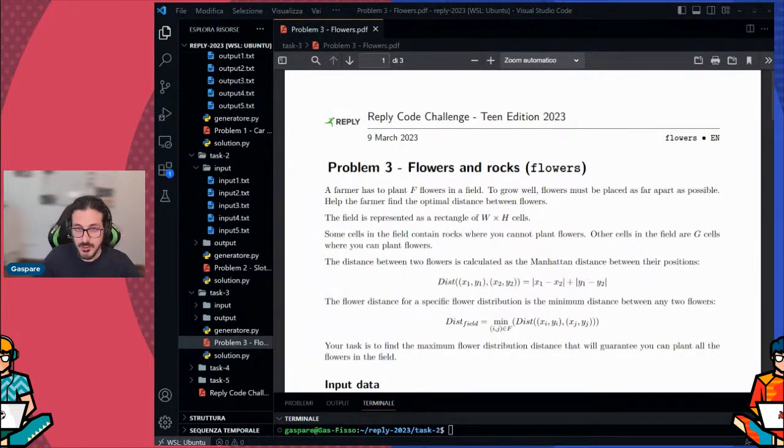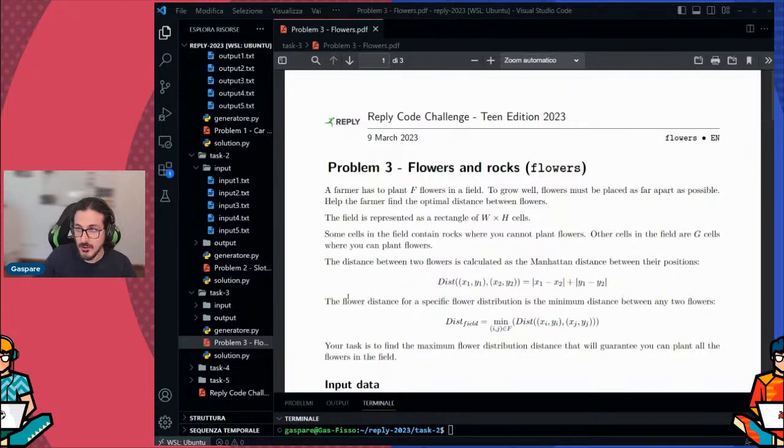So this is the Manhattan distance of points 1 and 2: the absolute value of x1 minus x2 plus the absolute value of y1 minus y2.